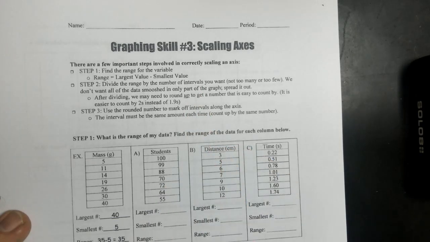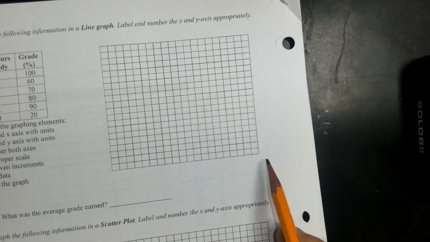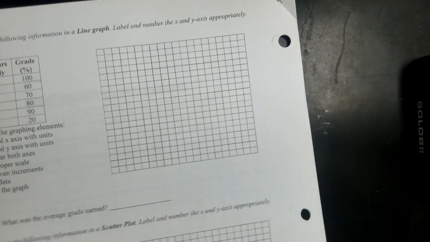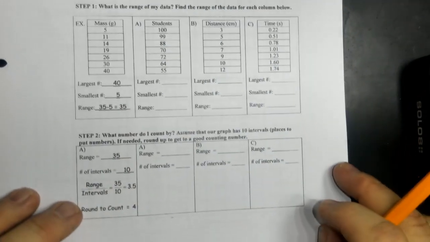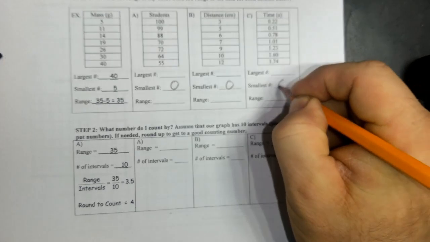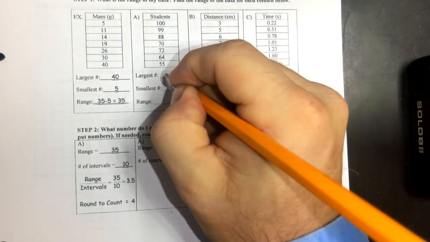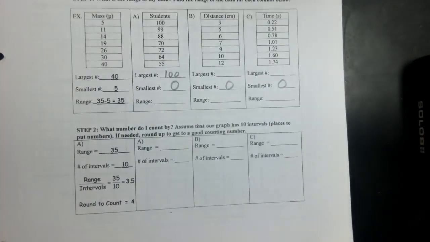As in, when you're looking at a graph, for example, the one on the back of this sheet, if I'm going to find out intervals, I need to count how many lines I have. When I count how many lines, that's the number of intervals. So the easy way to do this is to find those. Now, in this particular case, I'm going to start mine with the smallest being 0. I want my boys to start off with 0. I know they can do it another way. You can certainly start at another value. I'm going to do it for my boys for a couple of reasons, and then I teach them later to do some other premises.